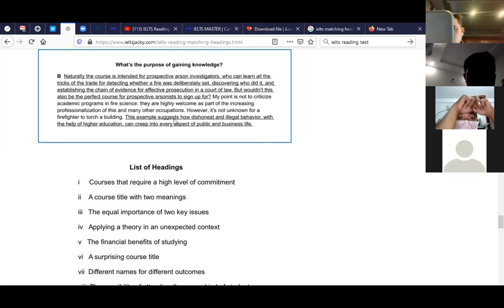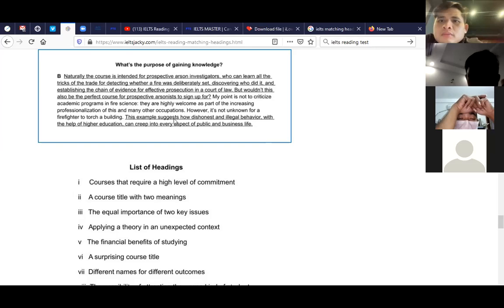And they explain the prospective arson investigator is someone who can learn all the tricks of the trade for detecting arson. But, contrast: wouldn't this also be the perfect course for prospective arsonists? So we have the same term, prospective. Prospective means in the future.